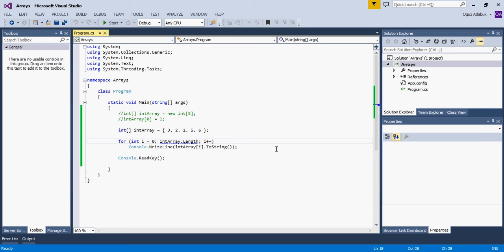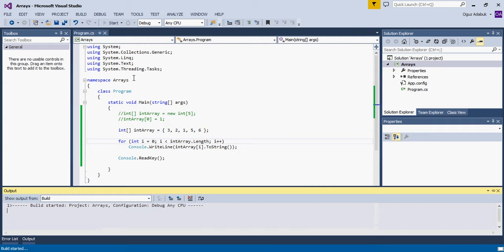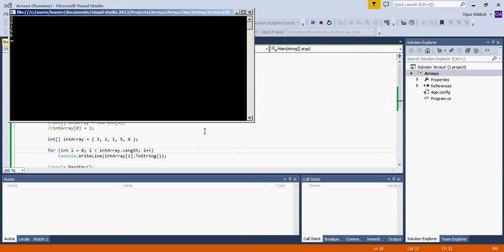We had an error here. i should be less than intArray.Length. So as you can see, it will print out.